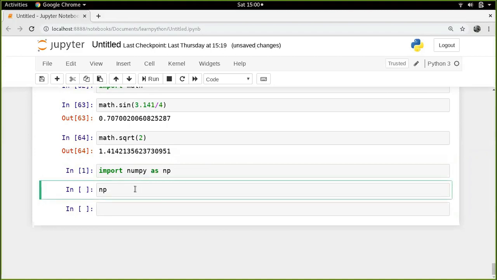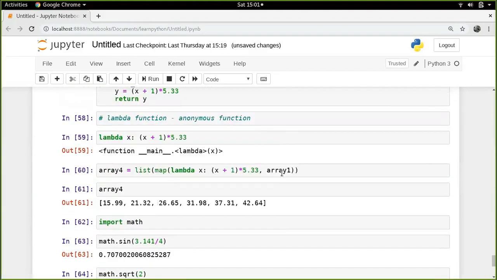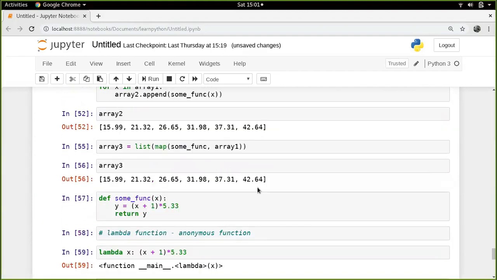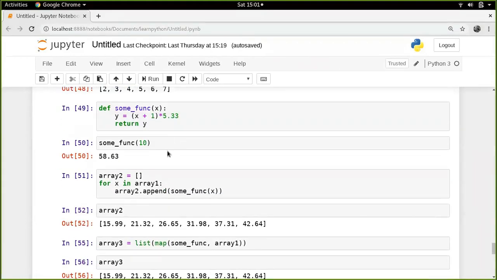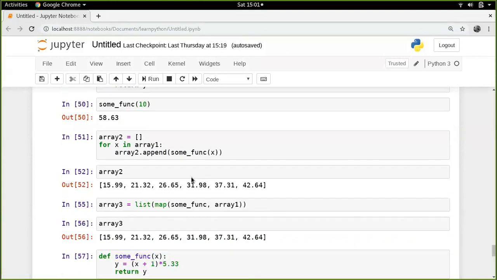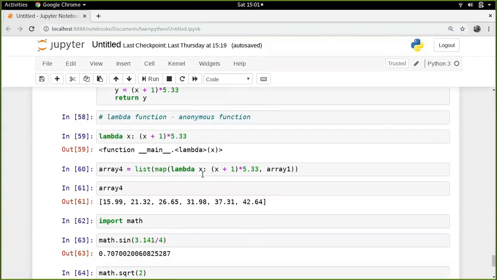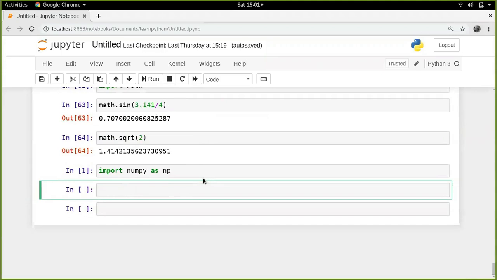In yesterday's lecture, we saw that we can have lists. We created several lists, which are basically the equivalent of arrays in other programming languages like C, C++, Java. We saw that we can perform a lot of calculations with these lists, mathematical computations and several other things. We saw some of the inbuilt functions in Python, and we also saw that we can write our own functions as well. So now the question is, why do we need Numpy?